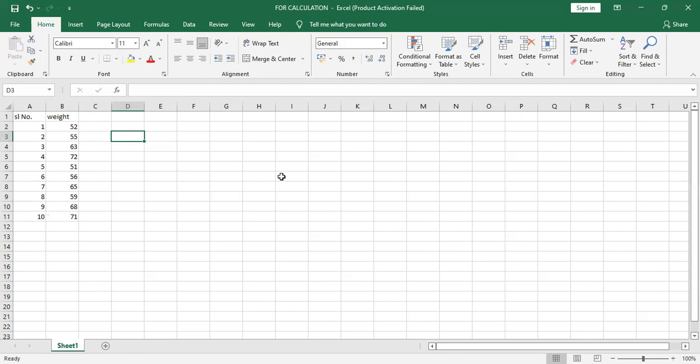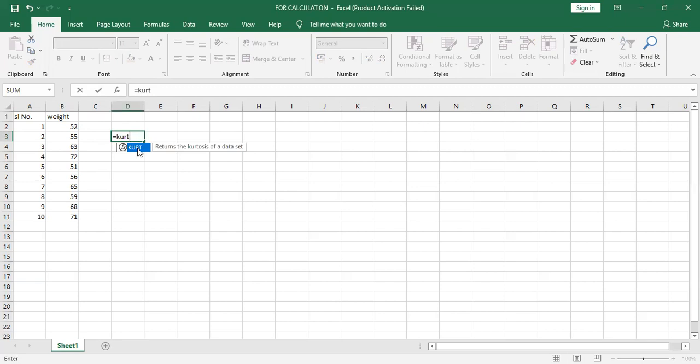So to calculate kurtosis on Excel, first we need to click in any cell of this Excel where you want to calculate the kurtosis. So I want to calculate in this particular cell. So first we have to put equal to, then type KURT.